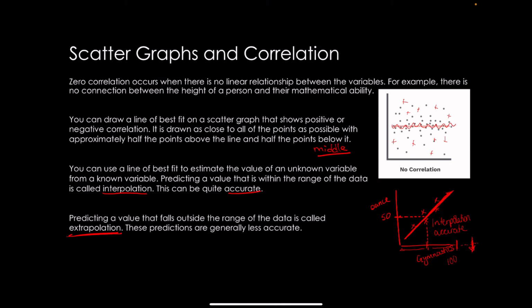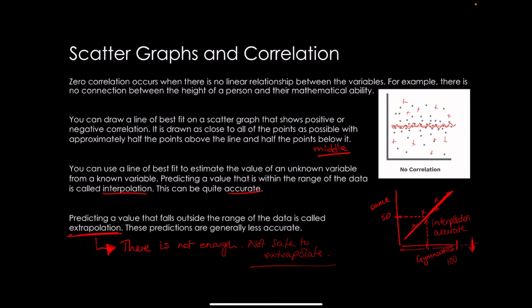Now, a question might say something like, what would the value of a car be at 10 years old? And if your graph doesn't give you the information for 10 years old and the question's asking you, that's extrapolation. And what you would say there is that there is not enough data. Okay, there is not enough data, or it's not safe to extrapolate.